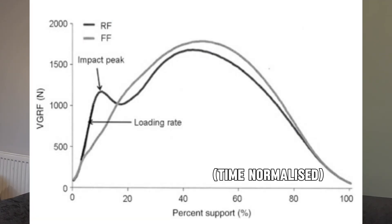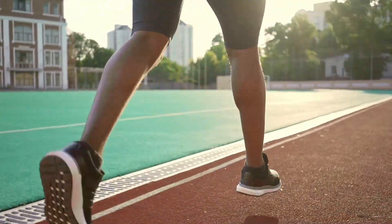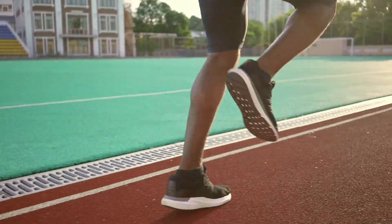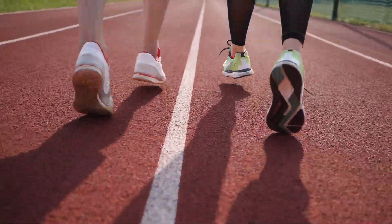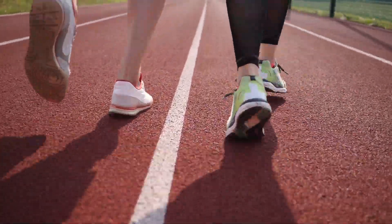Compare this to a forefoot strike profile. Not only are they in contact with the ground for less time, but they aren't producing these braking forces, causing them to temporarily slow down with every single step. Their shank, or shin, angle is at a much better position during the propulsive phase where the force is at its highest. So they're travelling slightly further with each step without trying to — they're not even trying to put more force into the ground, but they're getting more of the reaction force out of the ground with each step. This improvement comes simply due to the laws of motion. If you can improve your running form and how your foot lands on the floor, you don't even need to produce more force, since the timing of force application alone will result in improvements.